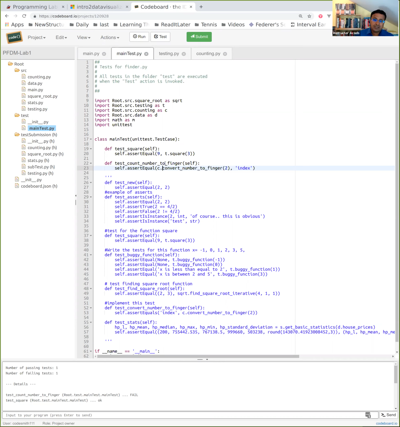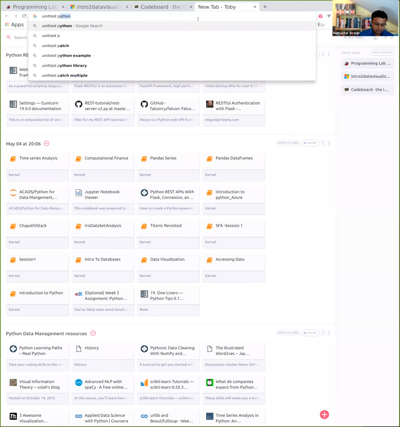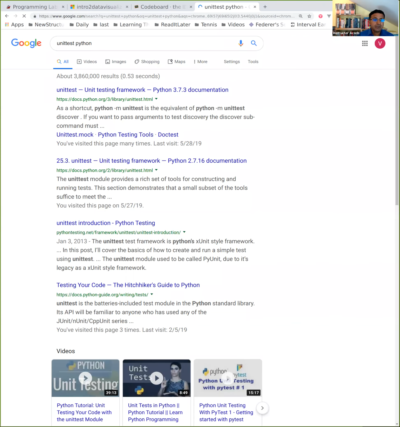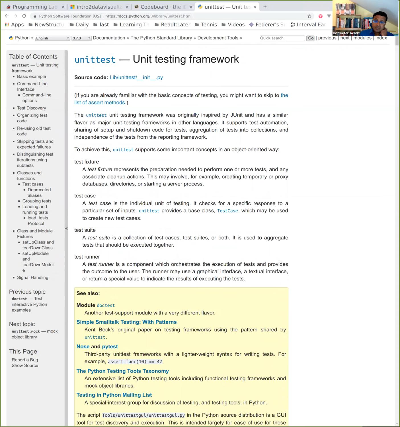And I can actually, well, you know what? Today we should start doing this. If you just go to unittest Python, one of the nice things is Python is heavily documented. If you go to unittest.python, you will get the documentation. And I think we're at the right time in this course to say we should all start reading a little bit of the documentation. The Python documentation is very, very, very good. It's unexpectedly good, right?